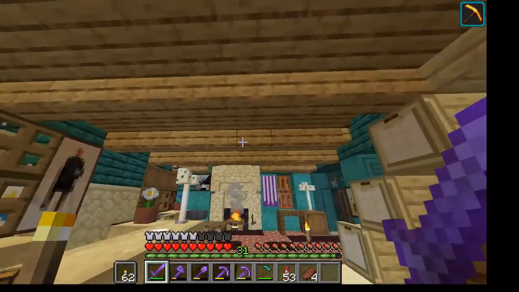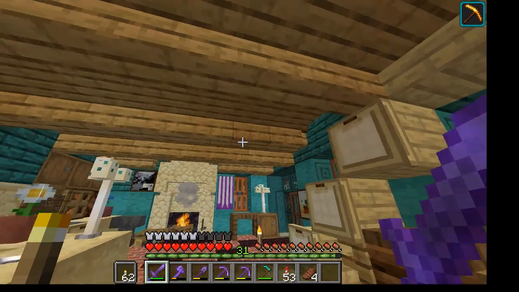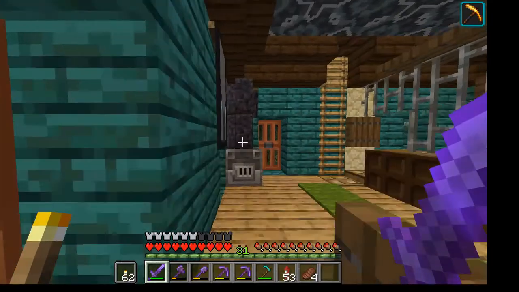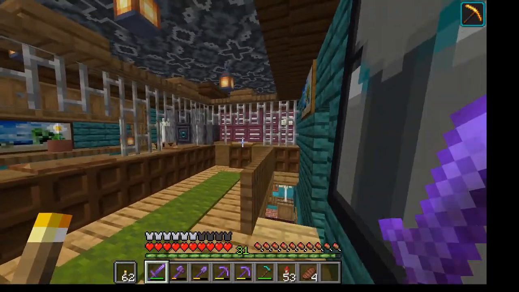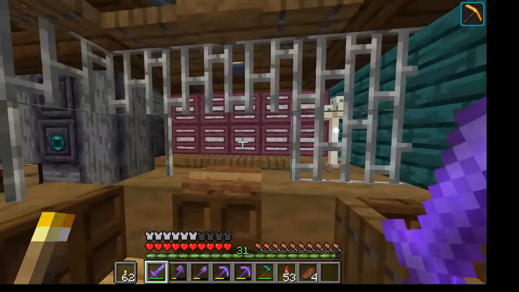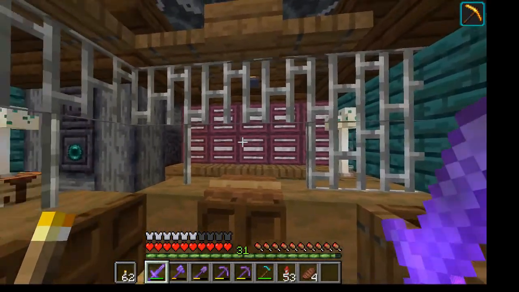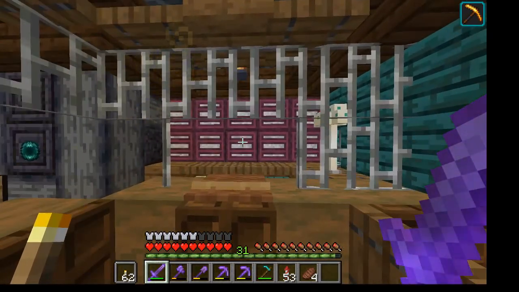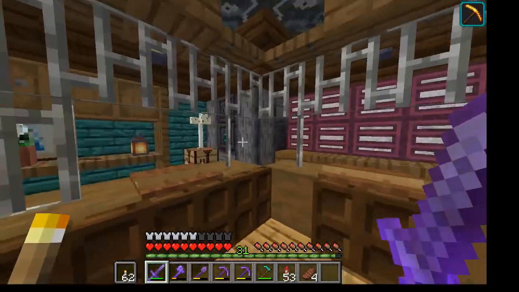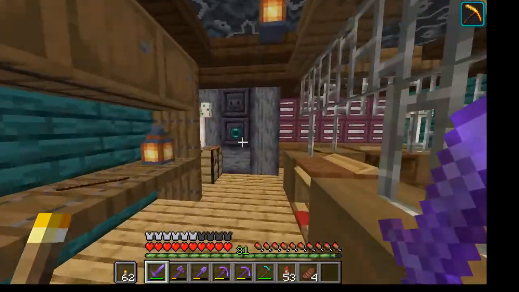Again, doing my trick with the ceiling, where you make it look like rafters by using slabs and stairs. And then upstairs, up here, this is the bank. I'm like, oh, this would be an awesome thing to put up here. So I got a bank up here. I've got a safety deposit box. Whatever the heck these red nether things are, they kind of look like it. The only thing I've seen that has a horizontal look to it that looks like safety deposit boxes. We got our safe in the back corner.